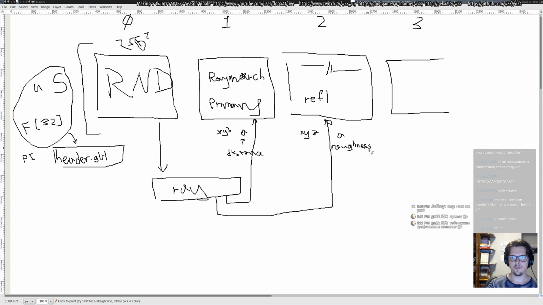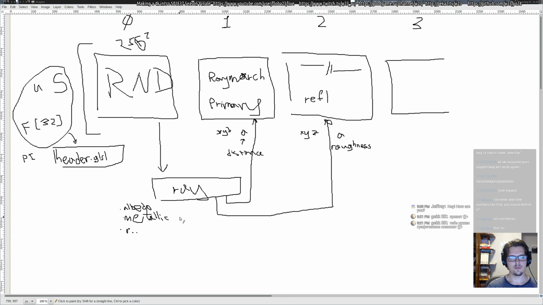It is a material parameter. So I used physically based shading here, and roughness is one of the parameters there. The PBR model here uses metallic, roughness, and albedo.